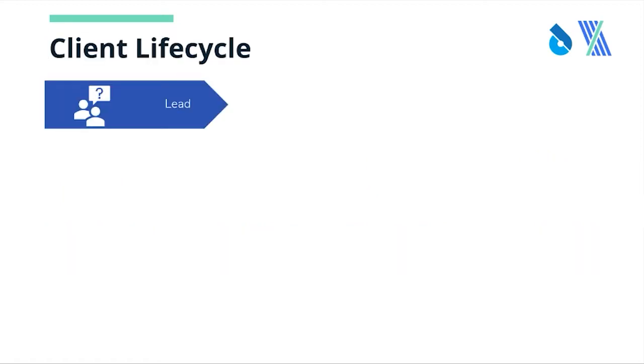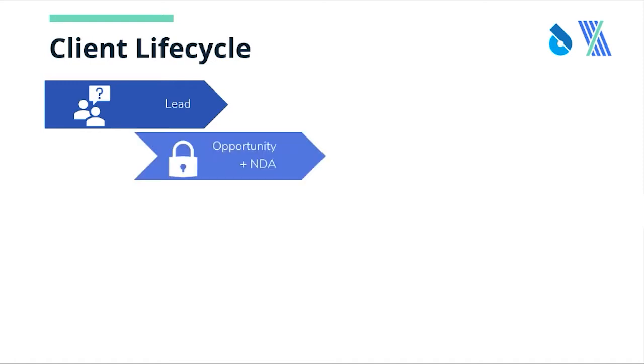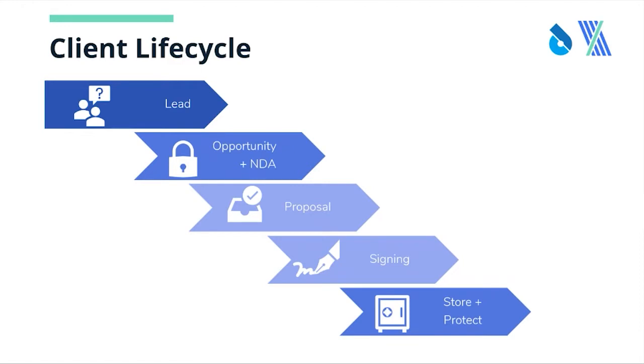So let's dive in. For the purpose of today, we're looking at a typical client lifecycle, and we're starting with a scenario where we have a lead, and that lead could be a collection of leads, maybe from a webinar such as this. We're looking at how we take that lead and nurture it through to an opportunity. And one of the things we want to do with an opportunity is, well, if we're having a sensitive conversation with a client, either they or ourselves probably want an NDA in place. So we're going to be looking at how we put that NDA in place. Following on from that, we'll be looking at how we build a proposal. From this perspective, our proposal is going to be an element of standardized content about what we do and how we do it, balanced with some customization for this particular client.